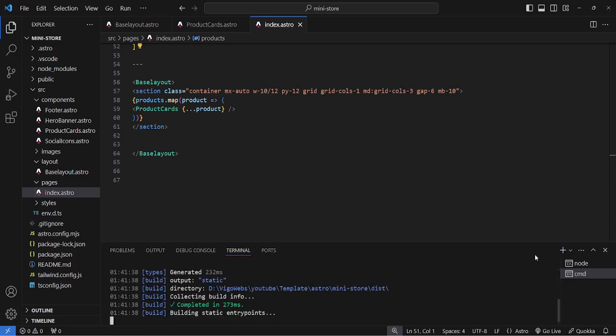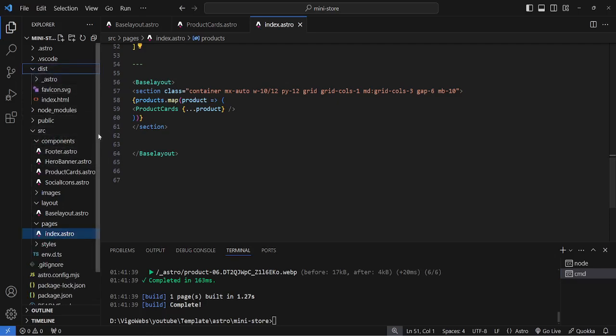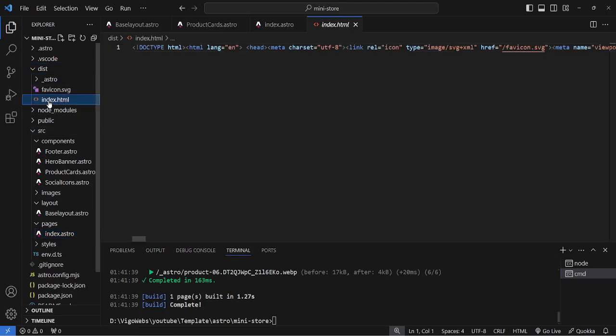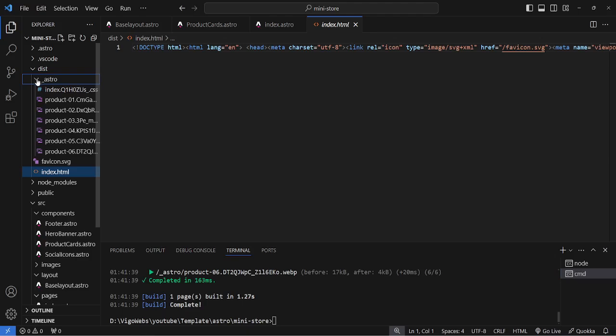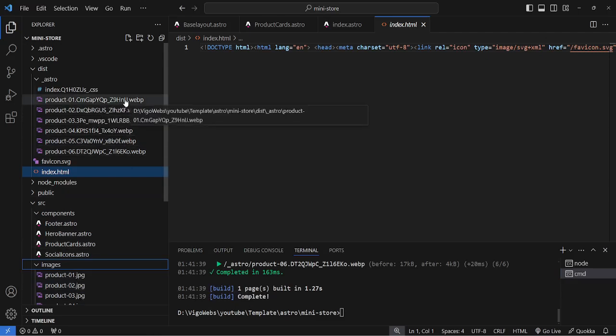It will be in the dist folder. Here you can see index.html and Astro files. Here you can see index, then all the images what we added here in the JPG format converted into compressed WebP format. You can copy these files and put it in your server and use it for your pages.